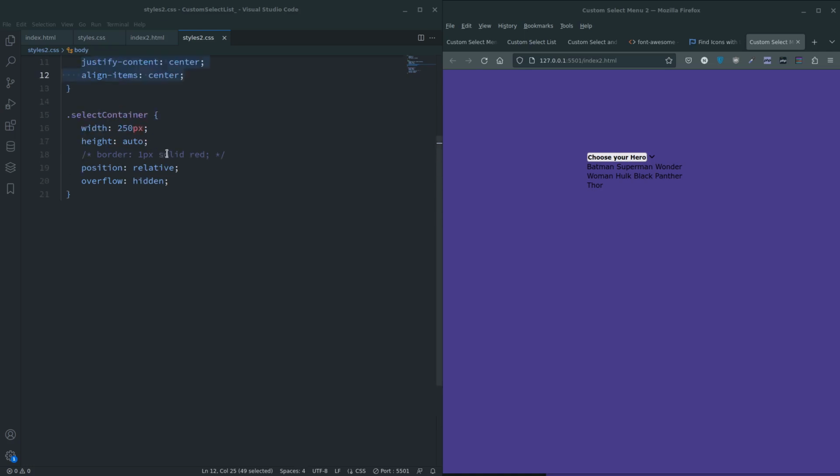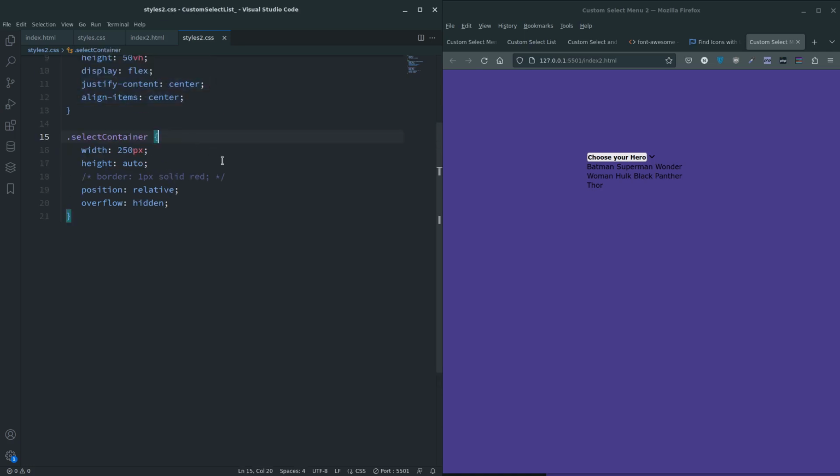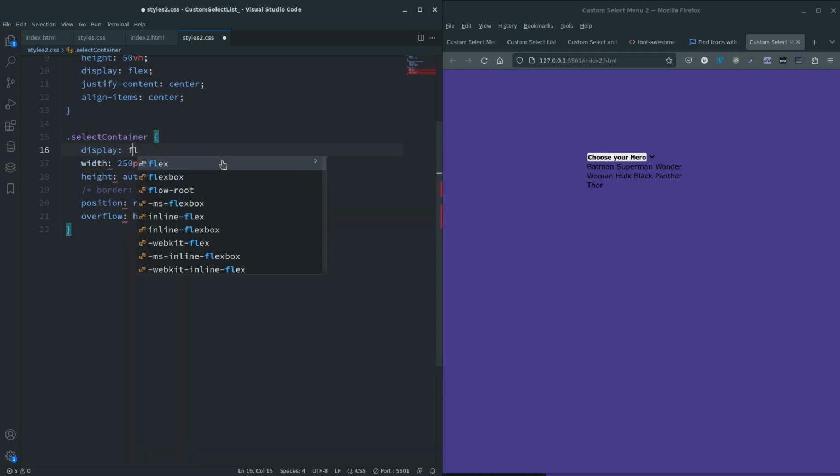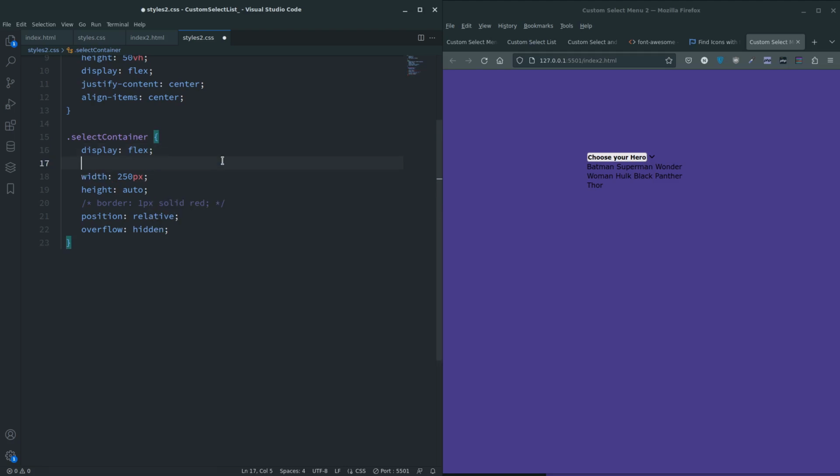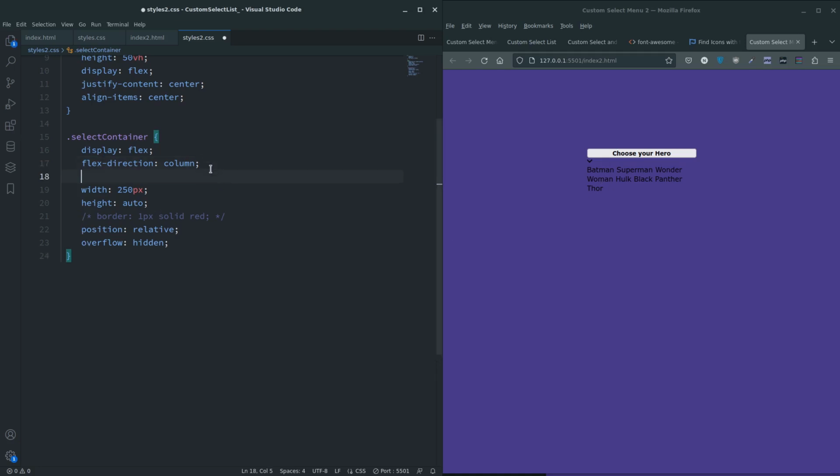I'm going to do a display of flex here, and flex direction of column like that, so everything's stacked on top of each other. And then I'm also going to do a row gap, which is a flex property, of 5 pixels. It gives them all a gap.